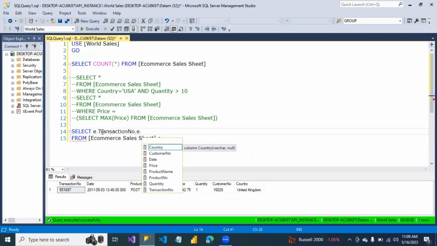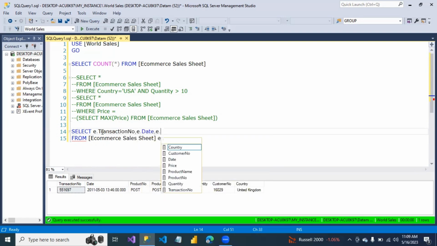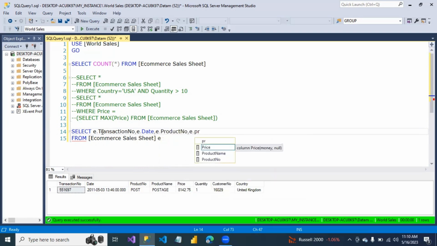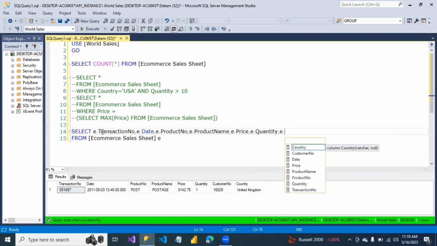E dot to date, E dot product number, product name, price, quantity, customer number. And then we're going to add our country as well.